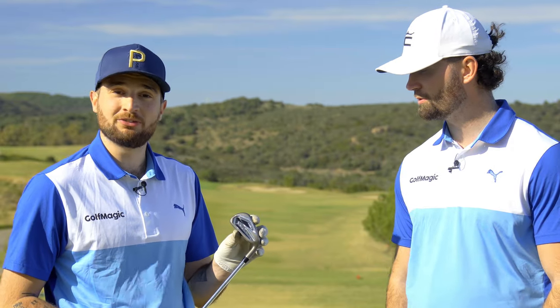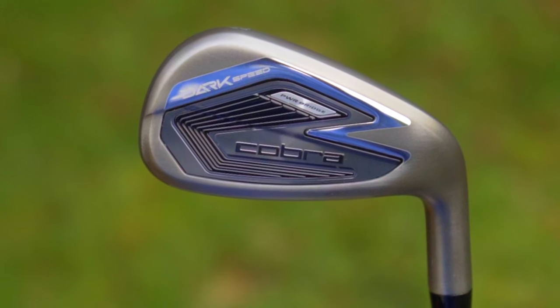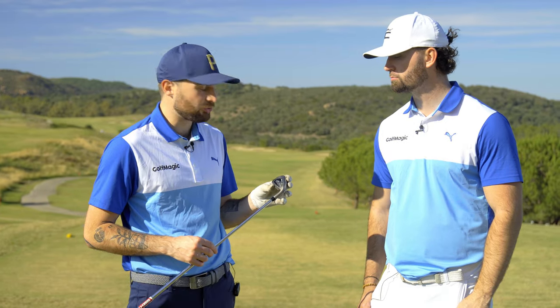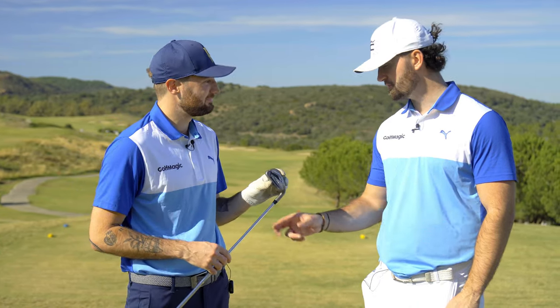100%. Whether I'm completely convinced by the looks, I'm not 100% sure, but this could, again, be one that splits opinion. It's very futuristic, so could potentially appeal to a younger audience. More traditional golfers might think there's a little bit too much going on. You've stolen all the words out of my mouth there, Johnny.